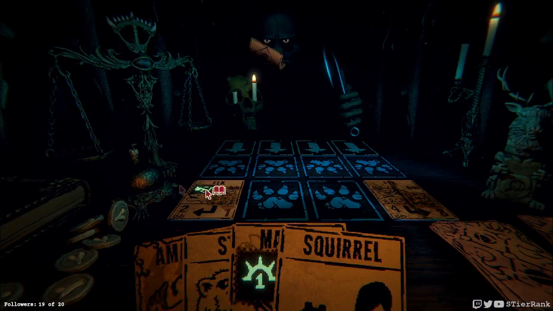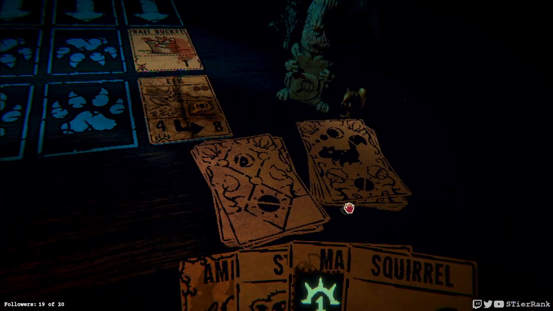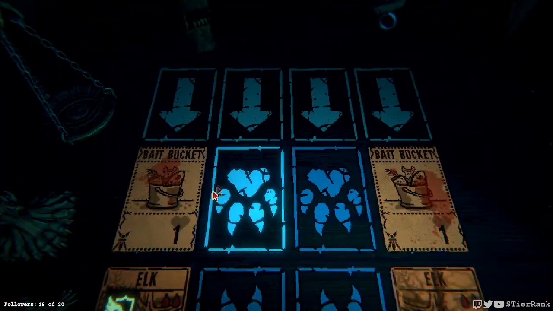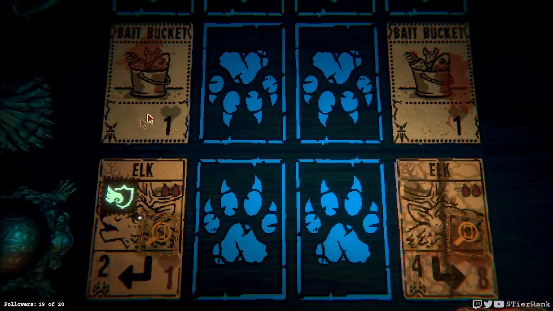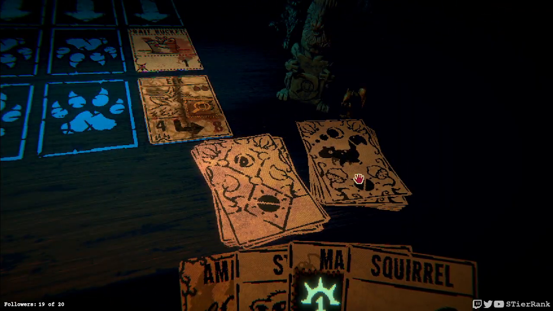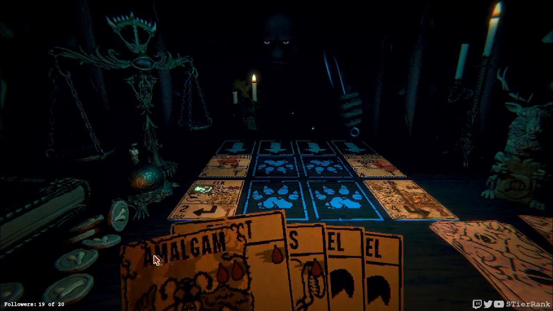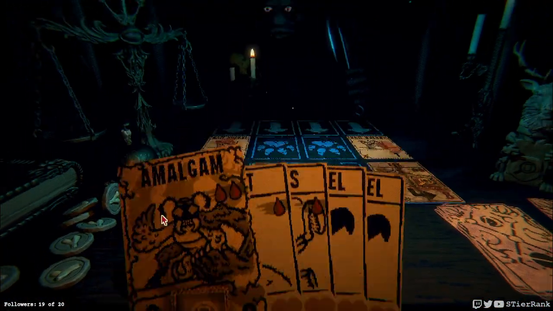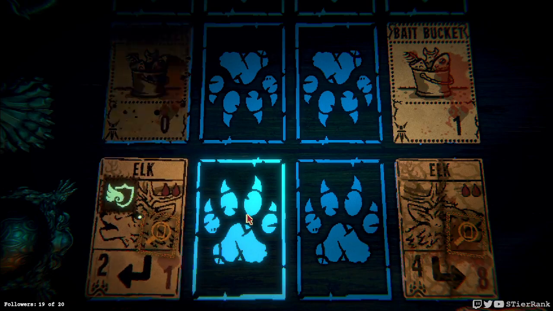That grown up elk has enough power to, I think, kill a great white in one hit. So I think that I'll try assisting that one by putting a mantis over there on its side. Or I could wait until I need to deploy the amalgam because we know that one's going to get wiped out. So let's just do that.